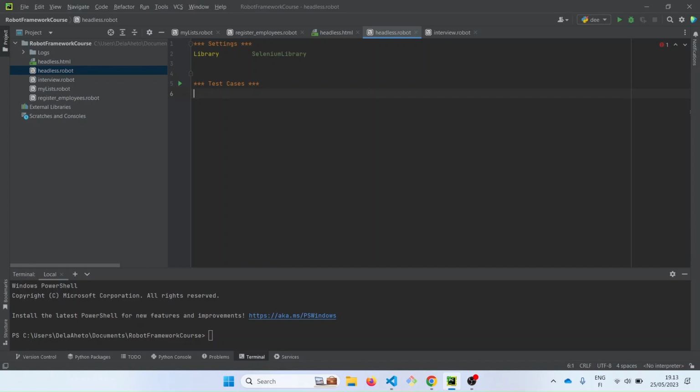So let's say headless Chrome. And since we are going to run the file anyway, we don't have to bring the tag, but we can just tag it anyway. So head, and then we have the open browser keyword once again.